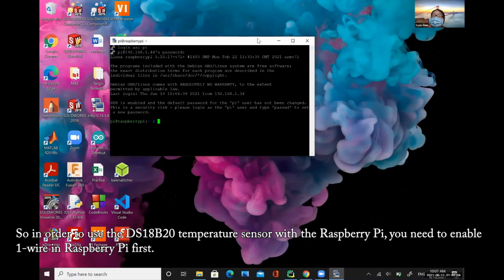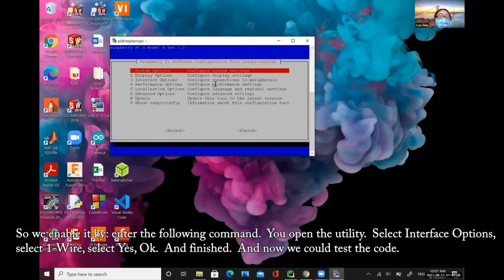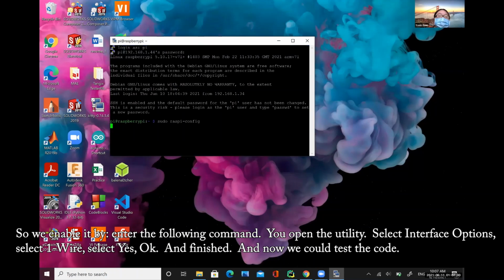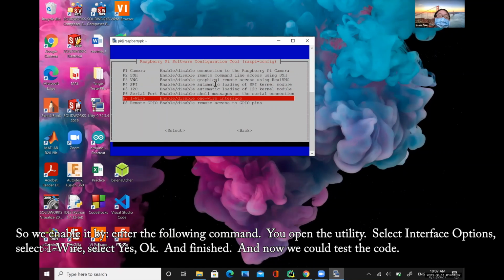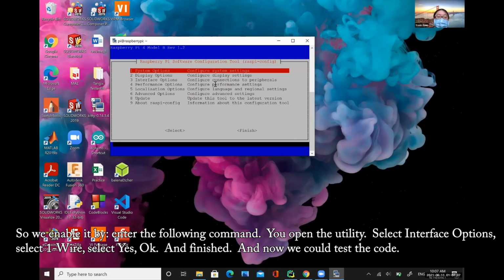So in order to use the DS18B20 temperature sensor with the Raspberry Pi, we need to enable 1 wire on the Raspberry Pi first. So we enable it by entering the following command to open the utility, select interface option, select 1 wire, select yes, okay, and finish.